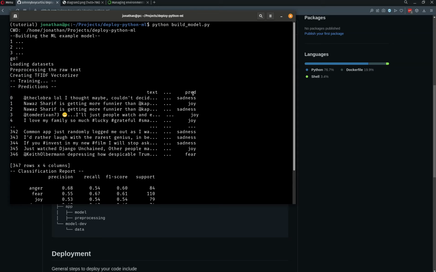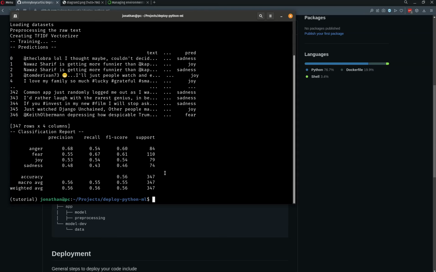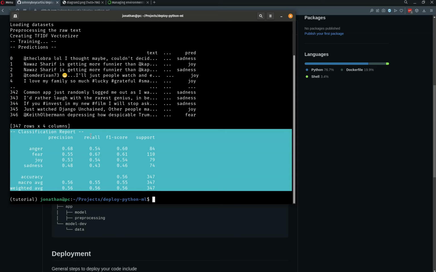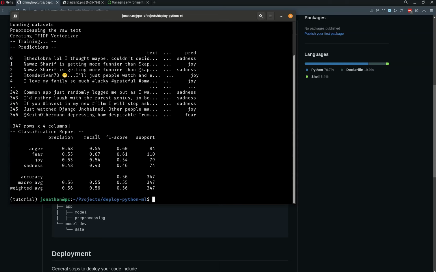And you can see that at the very far right column of this data frame, we have our predictions associated with each of the text messages that we got. And finally, at the bottom, I printed out this classification report. I'm not really interested in the performance of this model. I'm just using this as an example to have something to deploy into AWS.